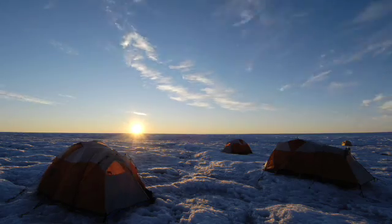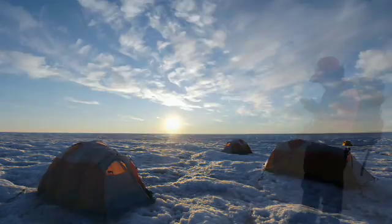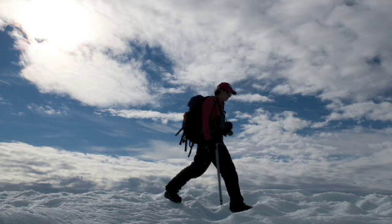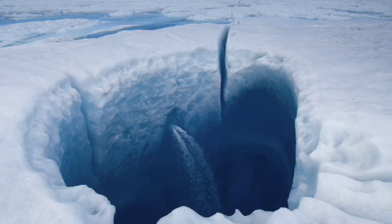One of the things that's changed even since I've been a student is our awareness of how the planet is warming up. This warming is amplified in the Arctic where the Greenland Ice Sheet is located. A lot of our work has been focused on trying to understand how the Greenland Ice Sheet may respond to this climate warming. The ice sheet holds enough water that if the entire ice sheet were to melt it would raise the global sea level by over seven meters. Over the last decade or so it appears that it's been melting more and more rapidly and that we've been losing more ice to the ocean.